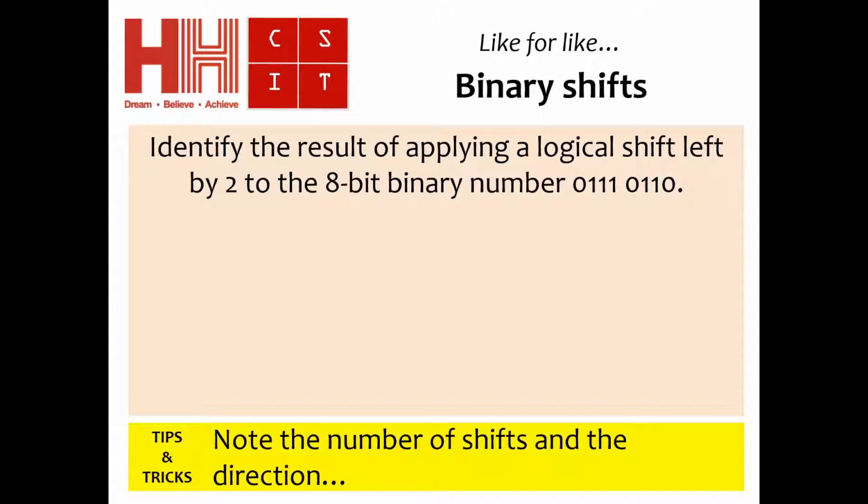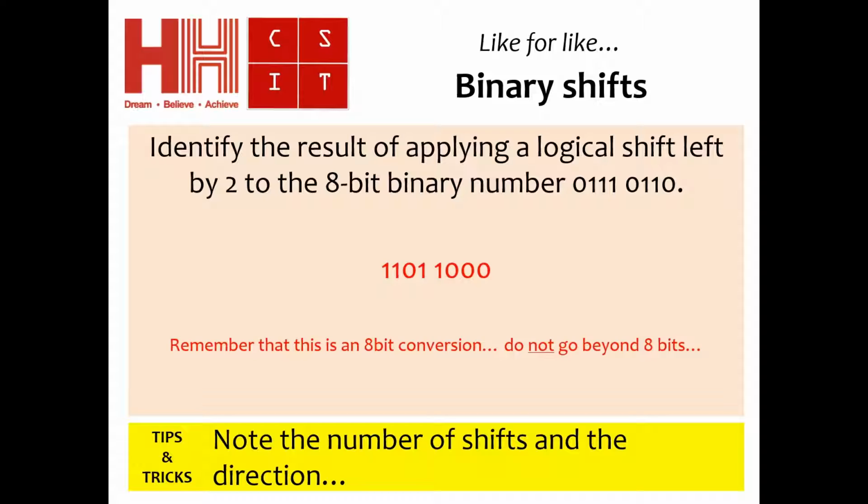Okay, so the 0 will move 2 spaces and become where the 1 was before. The 1 will move 2 spaces to here, and I'll just do that all the way along. So what I end up with is this value. Because I am doing a logical shift in 8 bits, I don't continue on, so I don't get the last bit of the conversion. Okay, so this bit here on the end, the 011 that it starts off with, that will be lost. Okay, so that's an overflow.